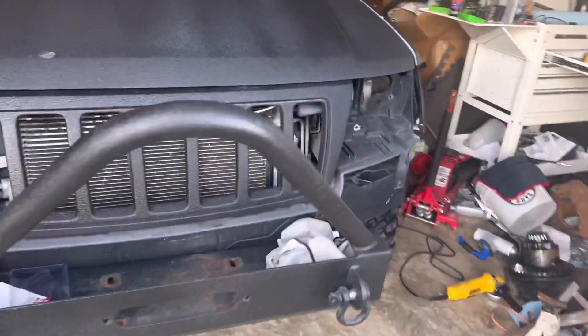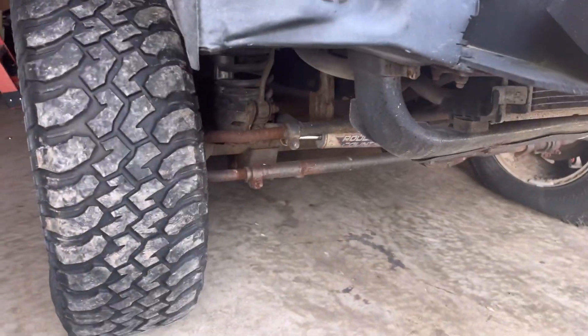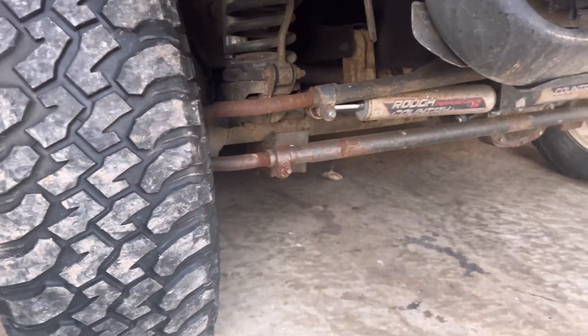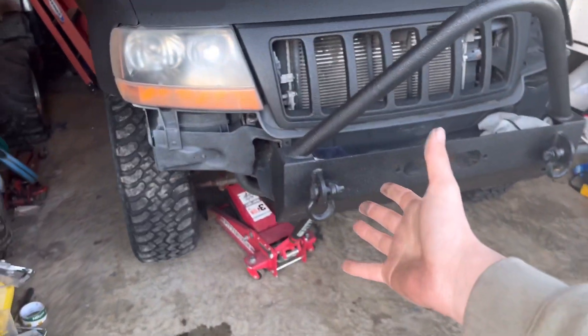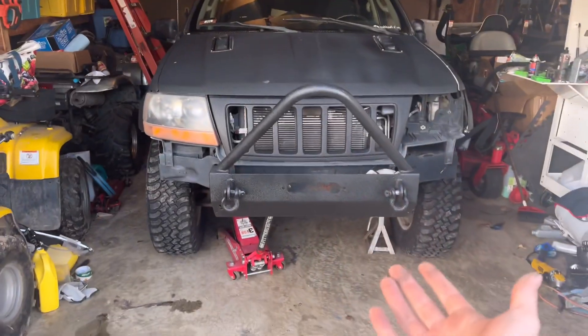The black WJ is in the garage — this one actually fits the best out of all the Jeeps. I'm going to jack up the front end and lift it off the ground, then spin both wheels and see if we can hear anything. When it was idling it didn't sound like the engine because it wasn't making any weird noises then, so my next thought would be the front axle. It doesn't have a front drive shaft right now, so it's definitely not that. I found the issue — this is kind of stupid and 100% my fault, but you guys aren't going to guess what it was.